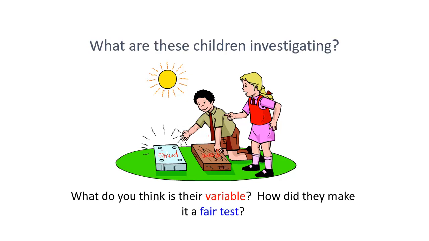Okay, so what do you think are the variables in the study, and how did they make a fair test? So if fair test, they have equivalent length or size of bricks so that you can compare, and they have equal exposure to sunlight. Meaning, if you expose the cement for 2 hours, it should be the same for the wood or the brick.